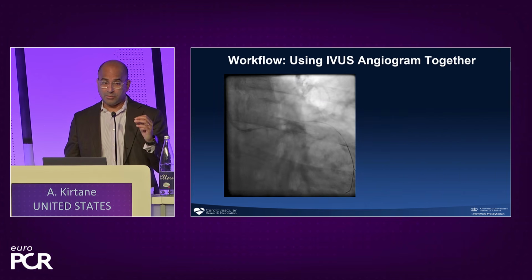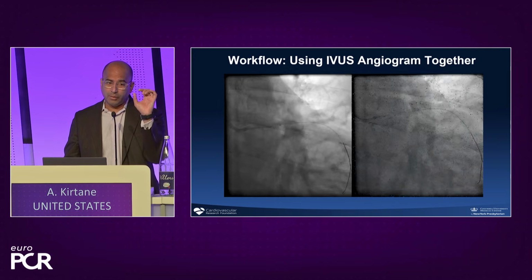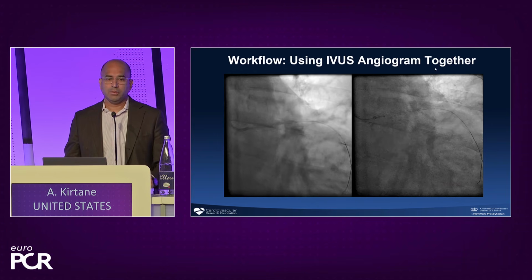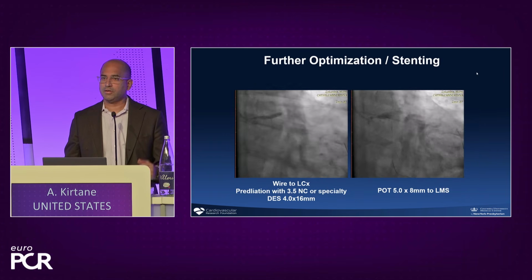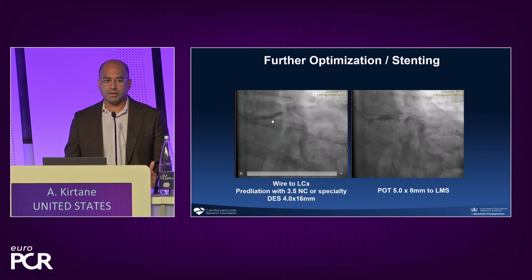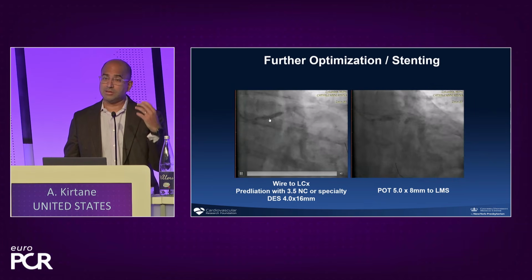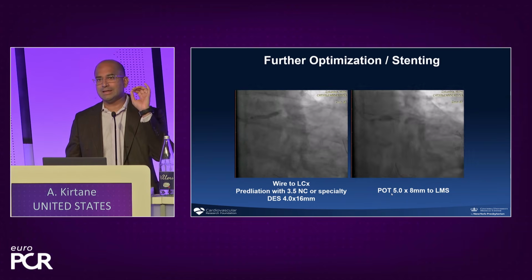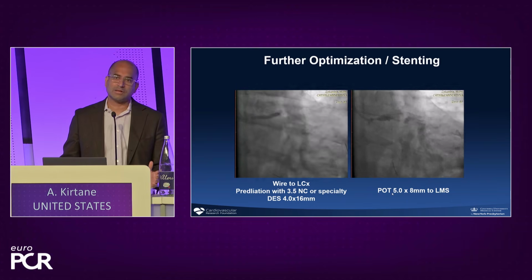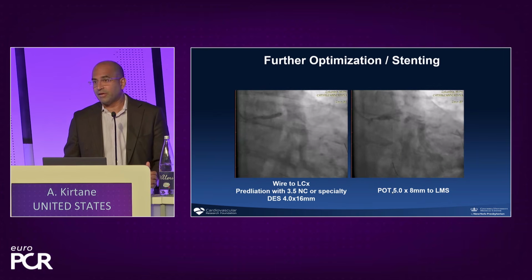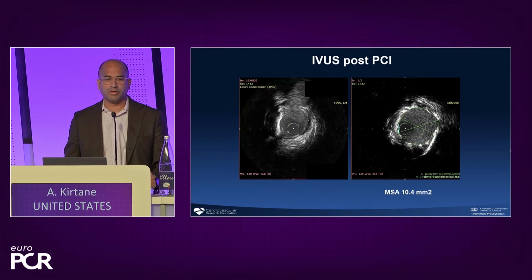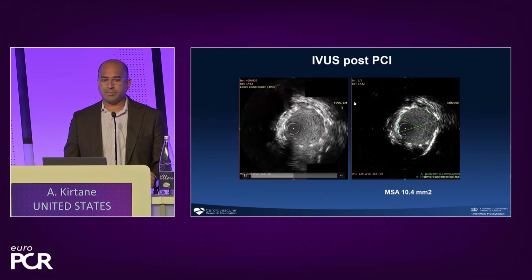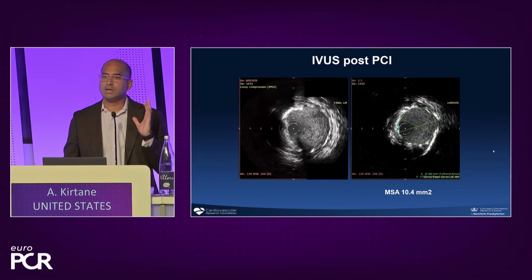We then actually, as I said before, put the angiogram with the IVUS in our brain, and we know exactly where we need to land the stent distally and proximally. We wired the circumflex and did our predilatation, confirming that this actually cracked the calcium, using IVUS again to be sure that you cracked. We put the stent in, do a POT. This balloon is sized exactly based upon the IVUS. So there's no guessing. Could it be 3.5? Could it be 5.5? No, it's 5.0 because we measured it to be 5.0. We do a final run to check our work. You see good expansion throughout. There's plaque behind that we measure what the left main area is, and you're done.